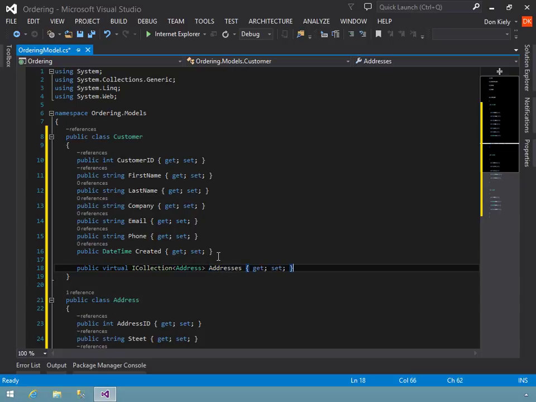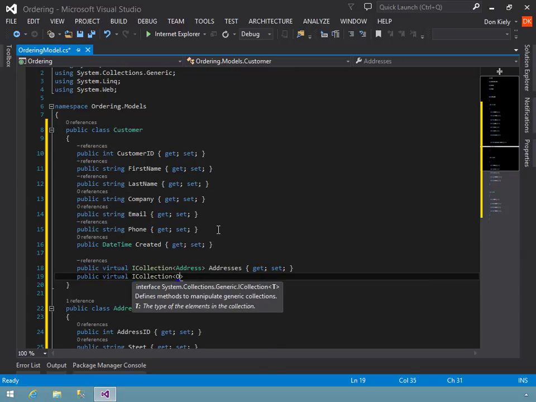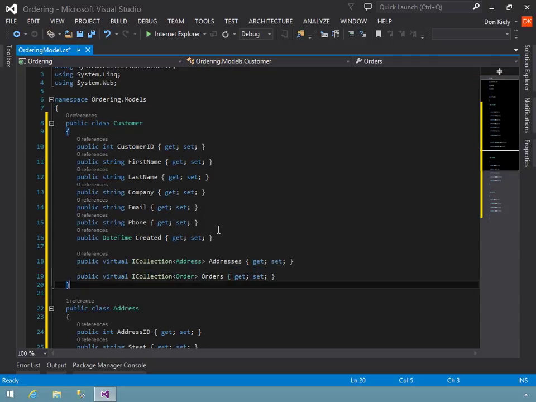And I'll include the getter and setter. And then I'll include a second one for the orders that are associated with this customer. ICollection again, and this is based on Order, and I'll call it Orders. All right, so those are the two navigation properties that I need for the customer class.